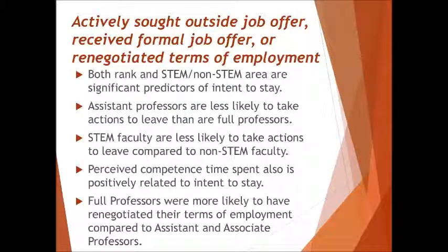There's a second set of outcomes. Basically, it's whether you'd ever actively sought an outside job offer, as Lisa was describing, received a formal job offer, or renegotiated terms of your employment. And, whoops, sorry, that's our disclaimer, but the quick version of those outcomes is that both rank, assistant, associate, full, and STEM, non-STEM disciplinary area are significant predictors of intent to stay.